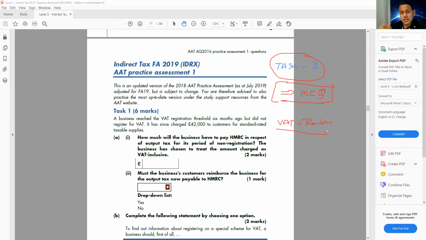So the first box is output VAT. The second box is the input VAT, or maybe the output VAT from this return slip. The third box is all about the input VAT. We need to make sure we understand every single box. Once we have all these boxes, of course, we will be able to answer all these questions. Okay, let's start our lesson today.